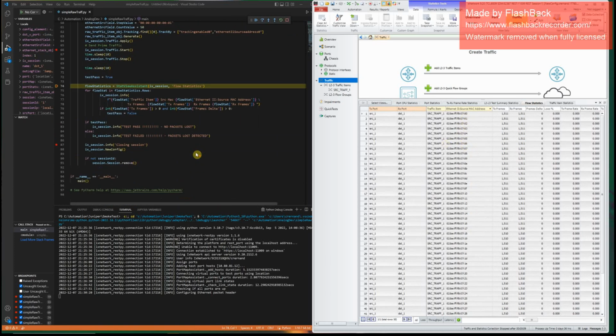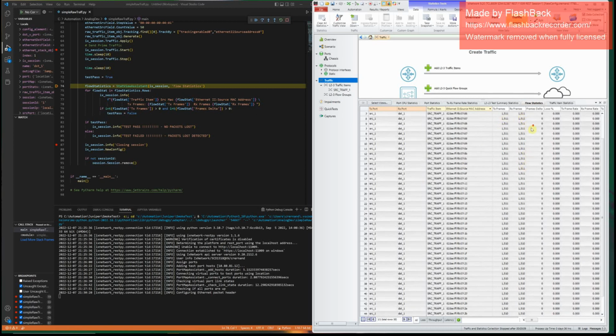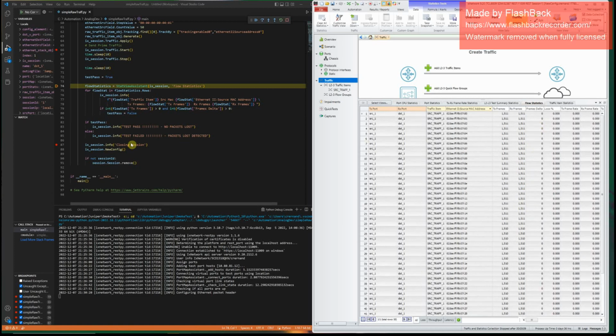And what I'm doing here on this code is simply going through the code and printing out traffic item, the MAC address for the source, and the TX frames and RX frames. So this 5101, 5111, 5111. And also going to take a look at the frames delta. If the frames delta is above 0, it's going to consider the test as a failure.